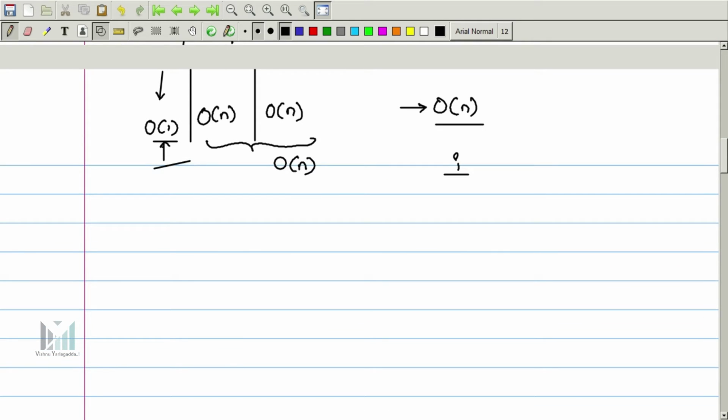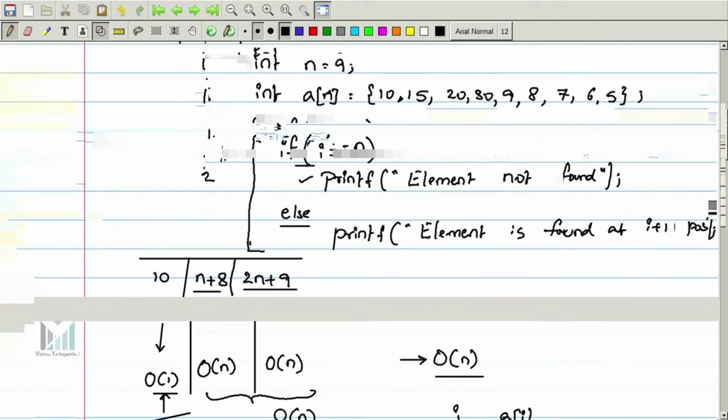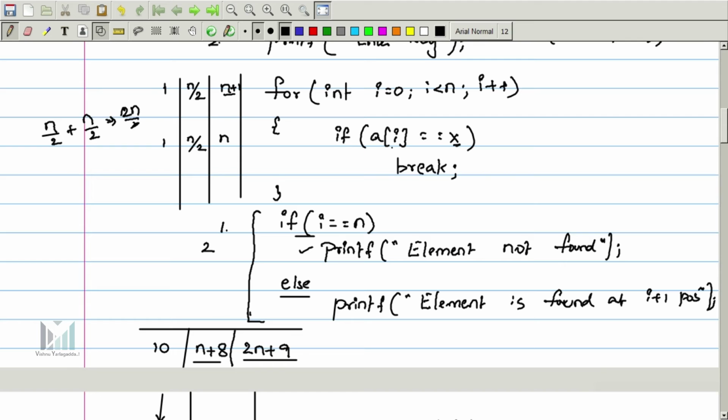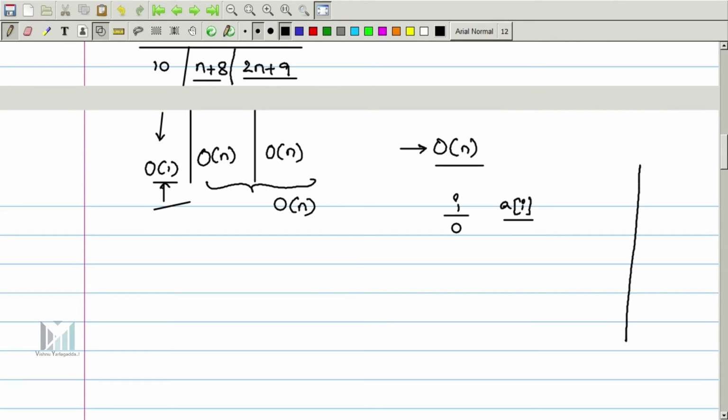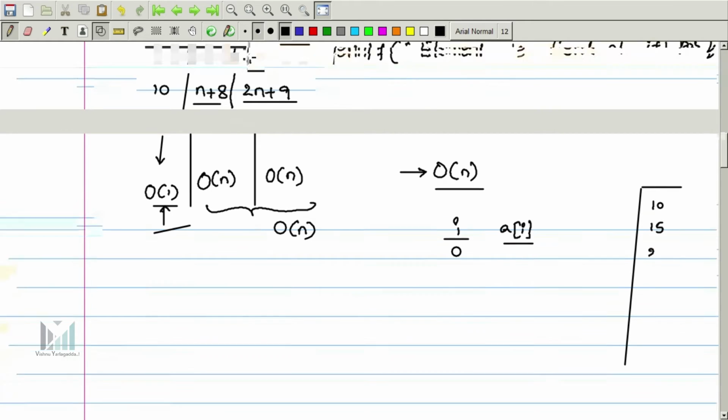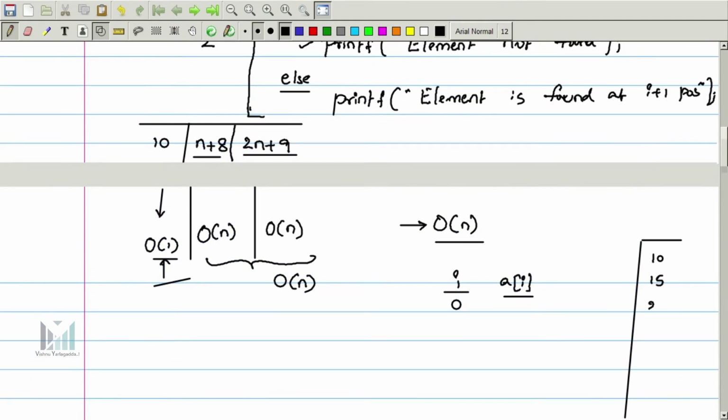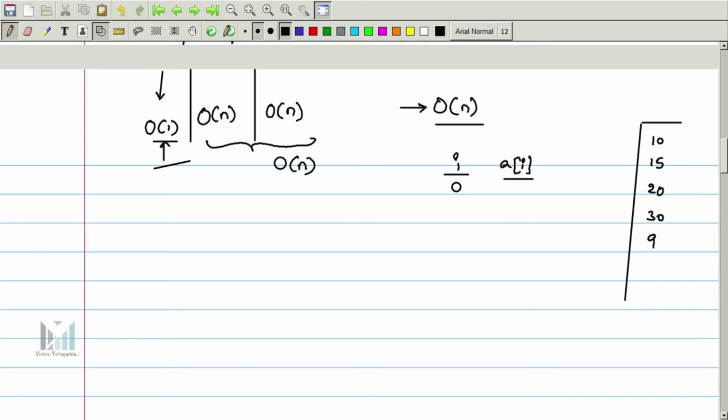Now we have seen that, but how does this algorithm get executed? The initial value of I is 0. What are the values of a of I? 10, 15, 20, 30, 9, 8, 7, 6, 5. That means an array with these values, with indexes 0, 1, 2, 3, 4, 5, 6, 7, 8.